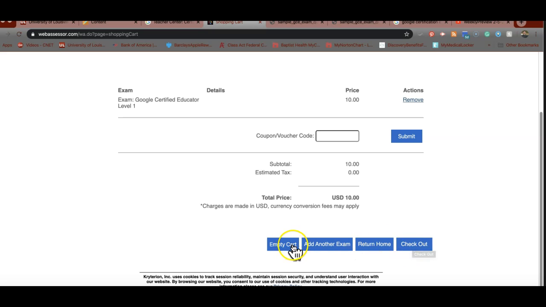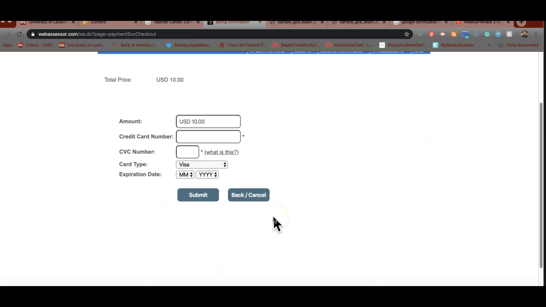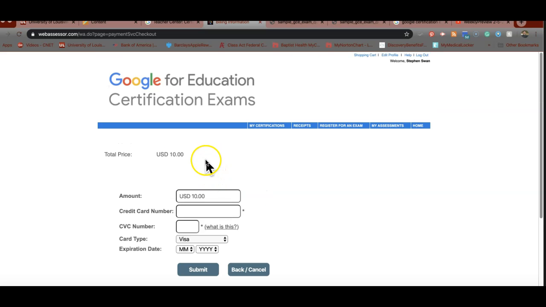Now, you could see that if you wanted to, you could go ahead and get both Level 1 and Level 2 done, but we didn't get to Level 2. So we're just doing Level 1. So now we're going to check out. And when we do that, we get to the page here where basically it's asking us for our credit card, etc. Now, what will happen is they are going to email you based upon the Gmail that you've used all through this. In other words, the Gmail you use to create your dummy classroom that we played in, and the Gmail that you use to get into this. So they're going to send that to you.